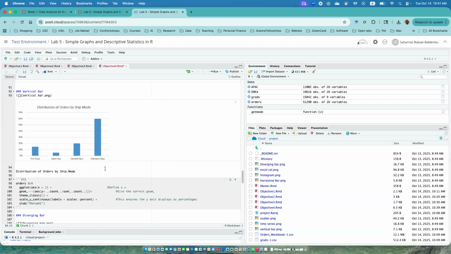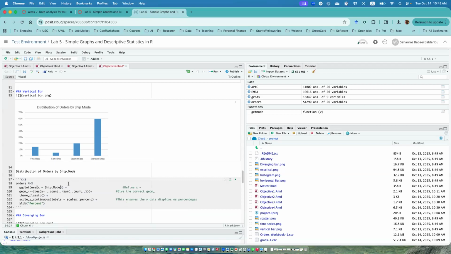Next, let's create a vertical bar. And for that, again, using orders data, we're going to define X based on the graph here that I want to recreate. We're going to use the ship mode.